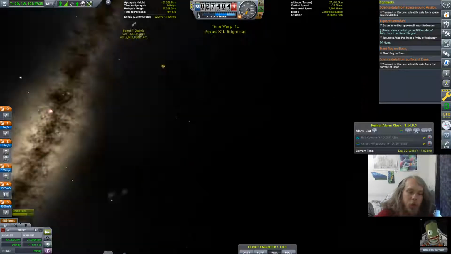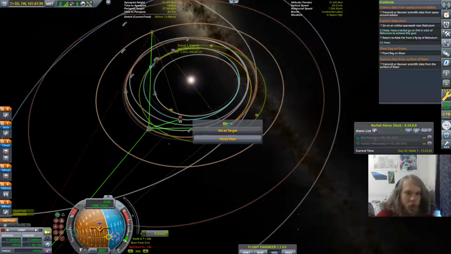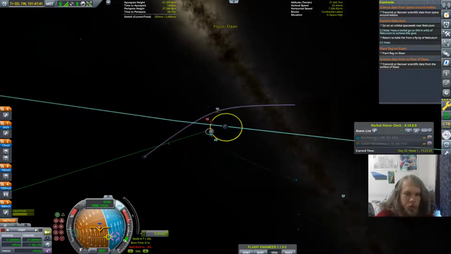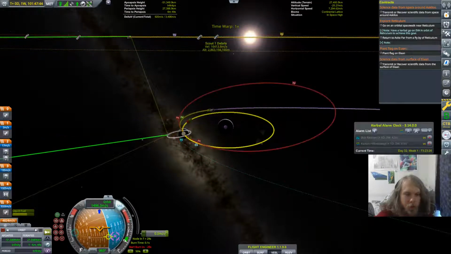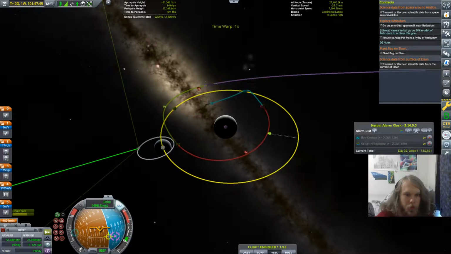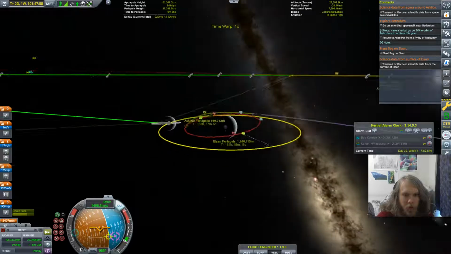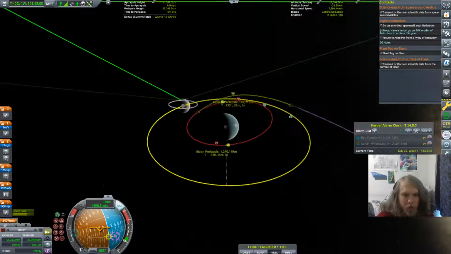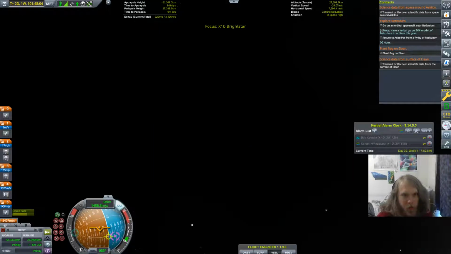And maneuver. How close are we to our Eskios trajectory? Very far away from our Eskios trajectory. Actually, that's pretty close. So we're just going to make sure our Eskios periapsis doesn't dip below like 160 or something like that. And that's pretty alright, I think. I might adjust the ascending and descending nodes when I come in closer, but that's a good first preliminary thing.